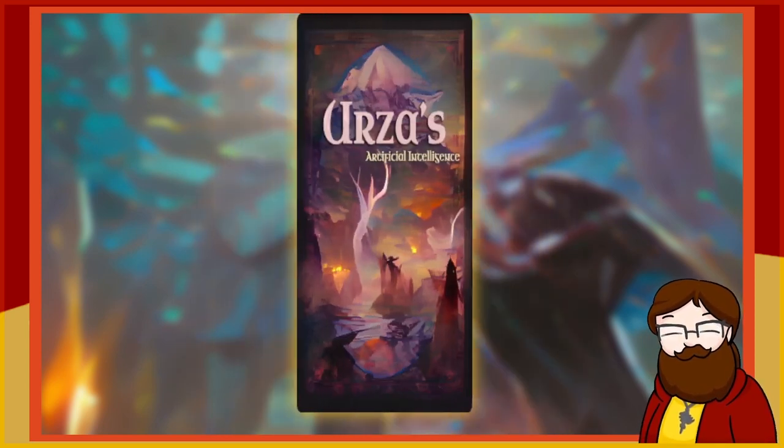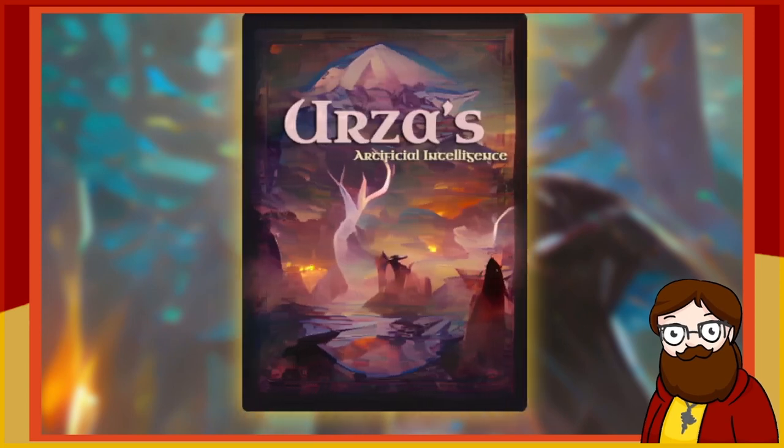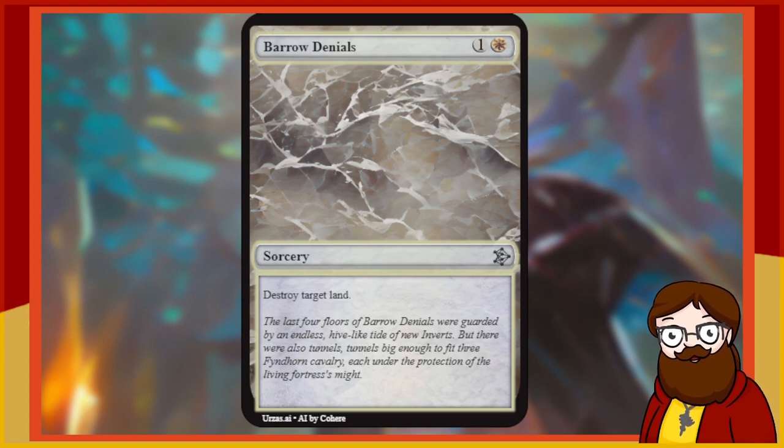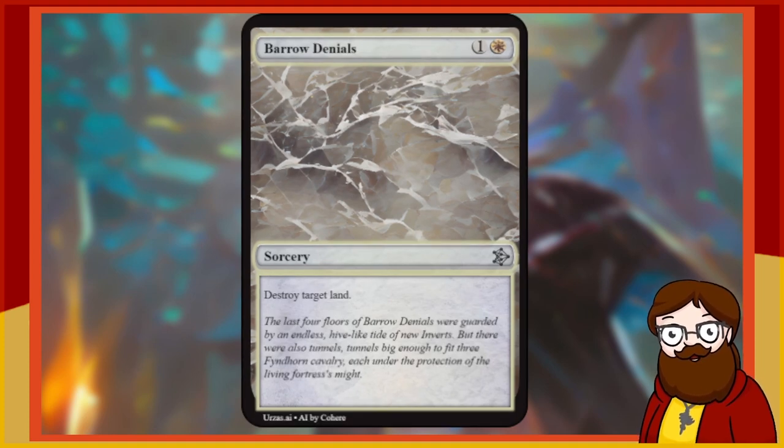Krovax. Let's see if we can do better. Borrow Denials is a 2-mana white sorcery. Destroy target land. You know what? We're not in the previous block anymore. It's time for land destruction to be back, baby! Yeah, 2-mana sorcery, destroy target land.